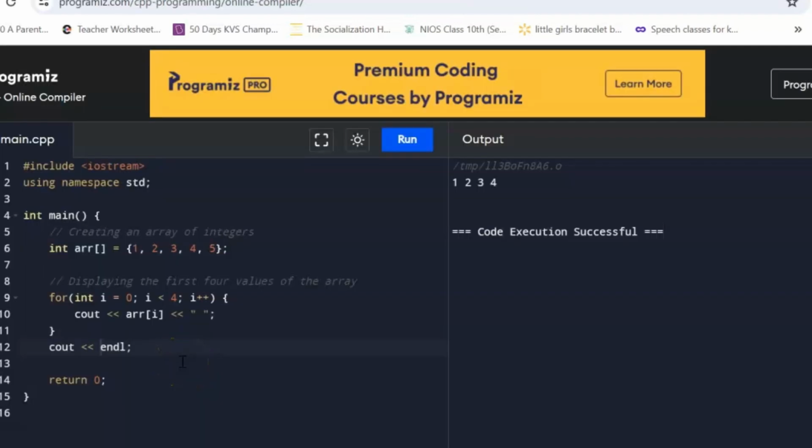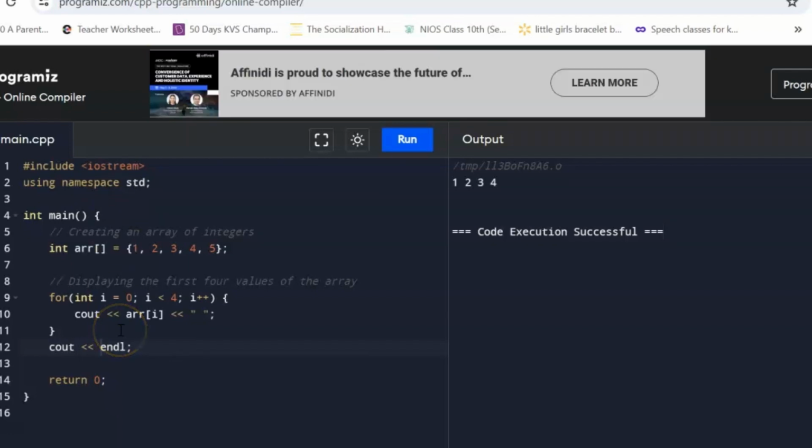So you can use the website programmist.com for an online compiler. And here we have already seen a C++ program. Please go back and check the playlist for the C++ programs, how the basic programs have to be written. While writing this program, we'll be explaining a bit of C++, and it includes the array program.